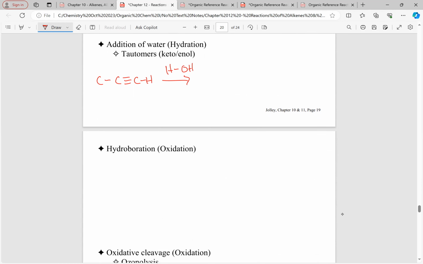So we're going to add some water to it. And in this case, it's going to be a little bit different because I need just a little boost, okay? And we're going to add, again, no surprise, mercury. Mercury works really well in this case, okay? So this is my little boost if you really want the hydration to be effective. All right, we are going to attack. Okay, now if this is under acidic conditions, that would be a proton, okay? And you know what? I better write it that way.